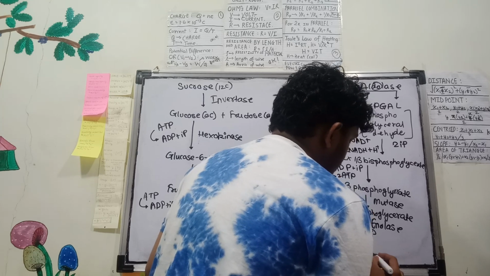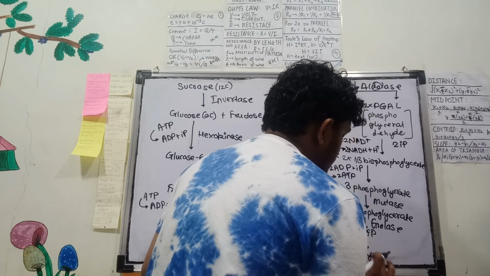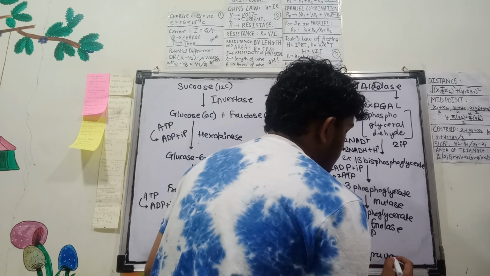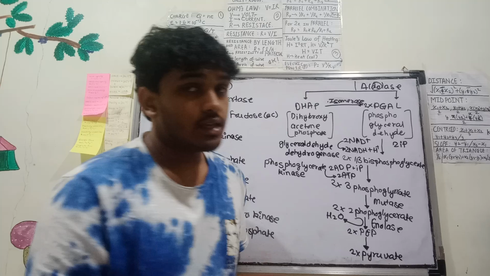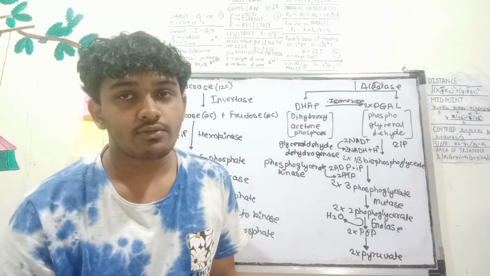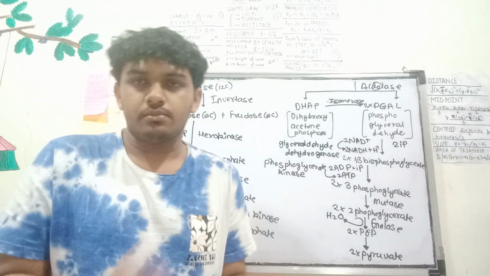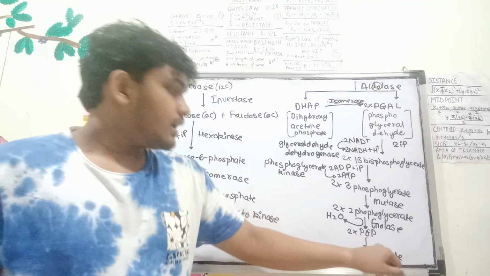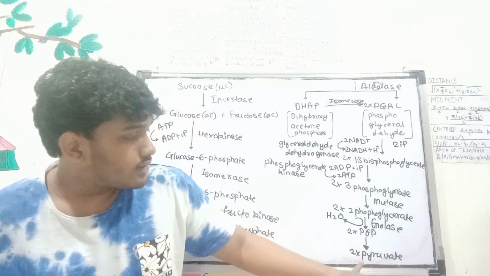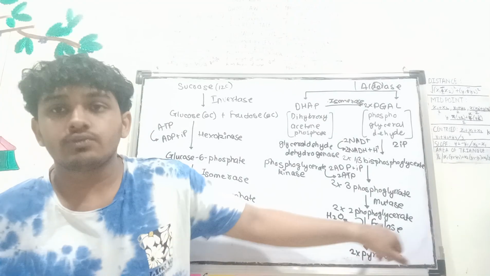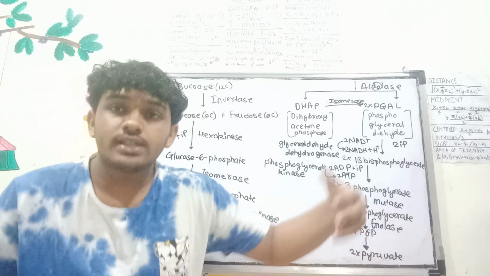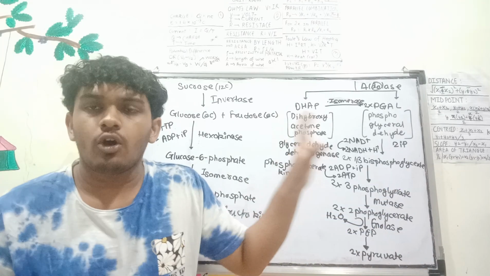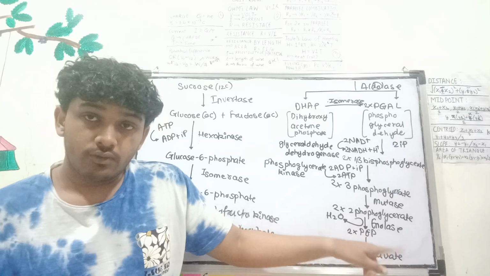I think you can spot something here. So if you are smart enough, or if you're not smart enough, it doesn't matter, you can see that phosphoenol pyruvate, it was phospho. Now there is no phospho. Phosphoenol pyruvate, where is the phospho? Enol, let's forget enol for some time. Where is phospho? Phospho is gone.